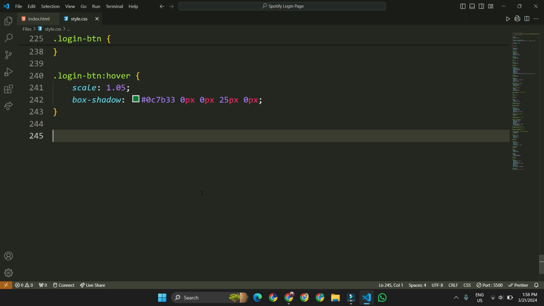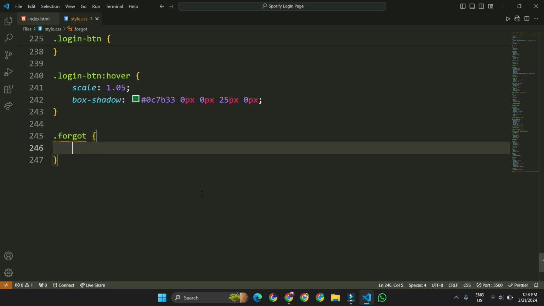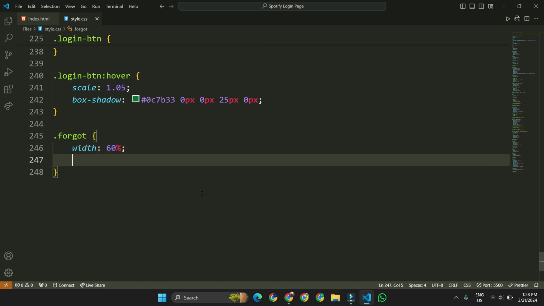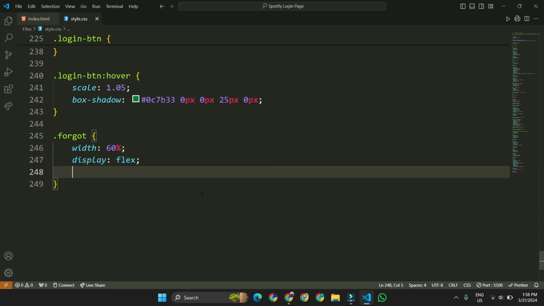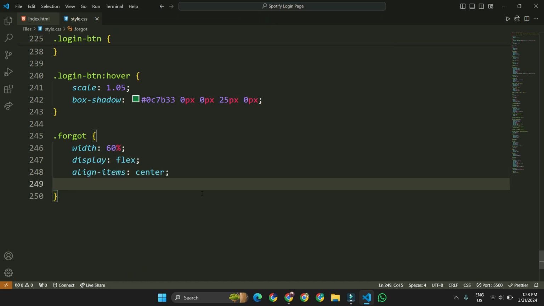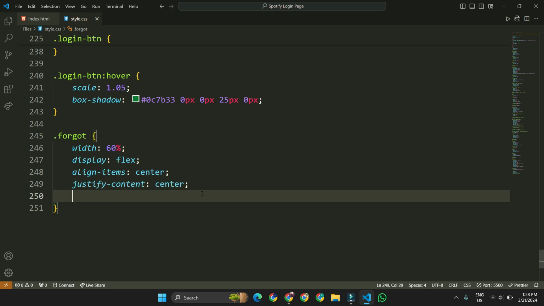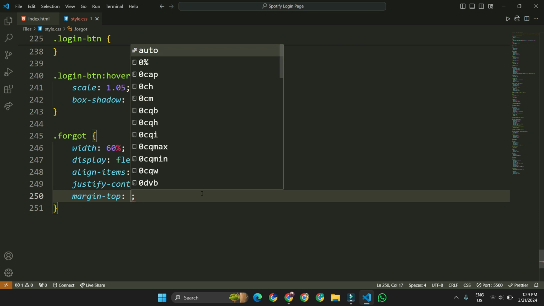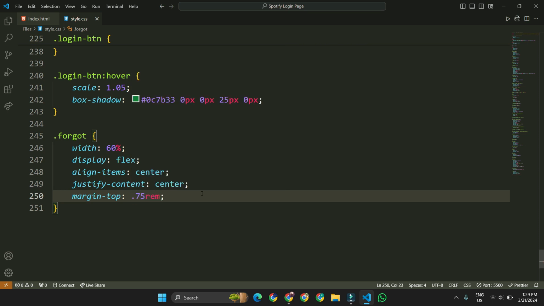Now for forgot. Class forgot, width will be 16%, display flex, align items center, justify content center, margin top 0.75 rem.